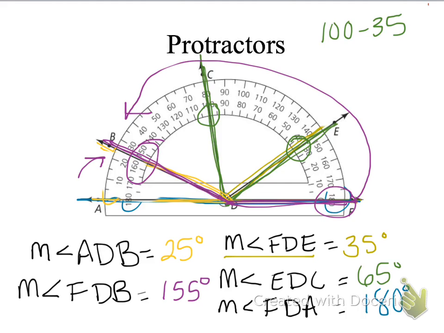Okay, so now if I wanted to label what's acute, what's obtuse, what's a straight angle, and what is a right angle: anything less than 90 degrees is acute. So this is acute, that's acute, and that's acute. Anything bigger than 90 degrees is going to be obtuse. But if it's 90 degrees, it's a right angle. We don't have any right angles. And if it's 180 degrees, it is a straight line. So we have our straight line right there.